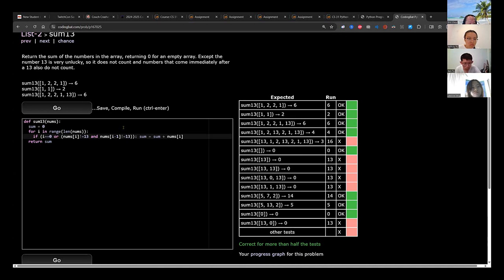Still adding the 13. Oh, because if i equals 0, so if there's only one index, it's adding the 13. So I guess you would need if i equals 0 and nums[i] not equal 13.